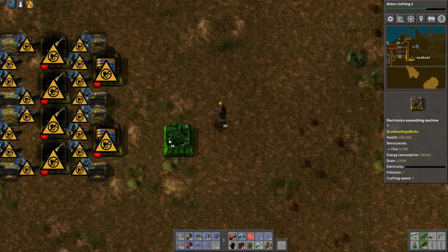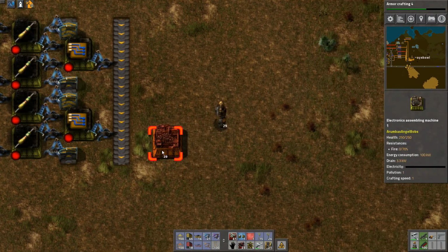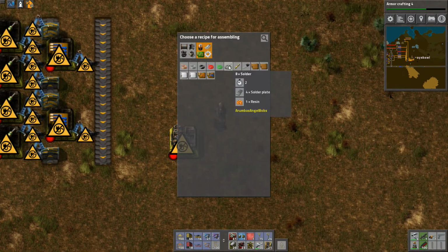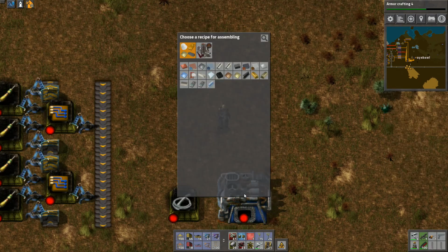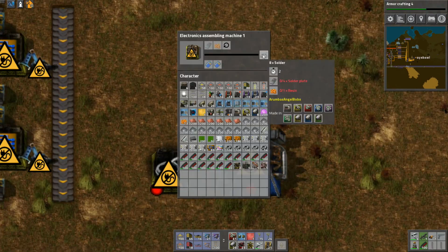Alright, so I'll set up the output, and then on this side I will build the resistors, or not the resistors, the solder, and I'll just build the solder plates right next to them.